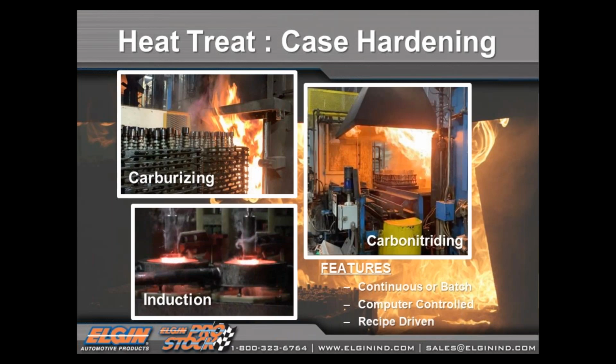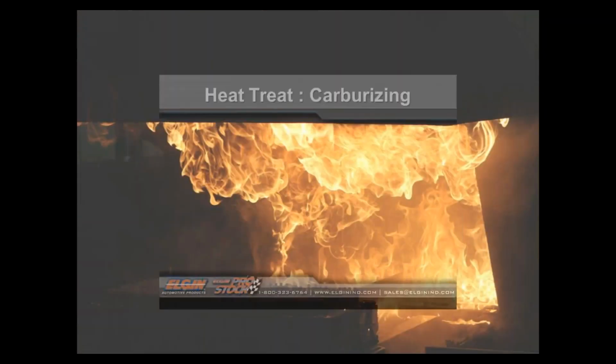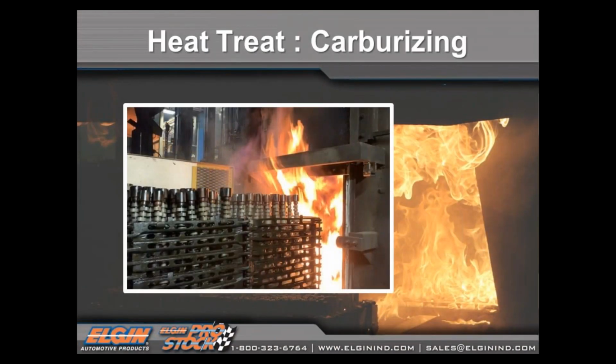At Elgin, we use carburizing, we use carbonitriding, and we use induction. I'm going to take a little time and go through each of those processes to give you a little background of what that means. Carburizing is used in piston pins, camshafts, some kingpins. It's used in push rod ends. It's pretty much used wherever you want a case, and you have the luxury of finishing that surface after heat treat. So cams, obviously, are carburized and hardened, and then they're ground. Carburizing is used for typically deeper case depths, like camshafts. You need 80 to 100 thousandths case depth minimum on those lobes so that they last a long time riding against the lifter.